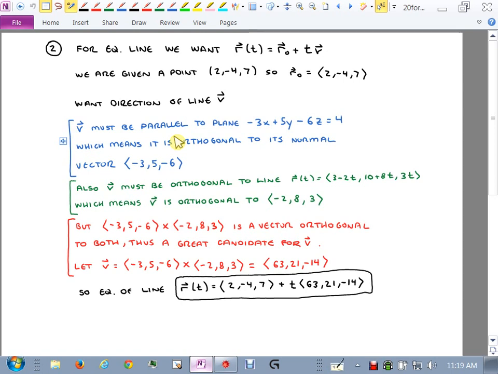So let's just say, to try and help you visualize this, I gave you a point, right? Here's a point in space. Then you need a line that goes through that point, right? Your line has to go through that point. So it could be any of these lines, in any way. So there's an infinite number of answers.